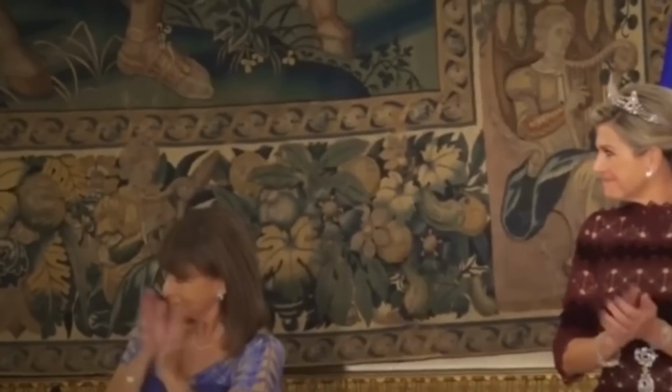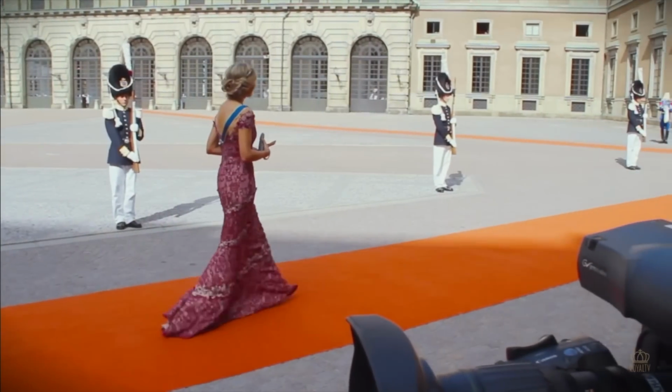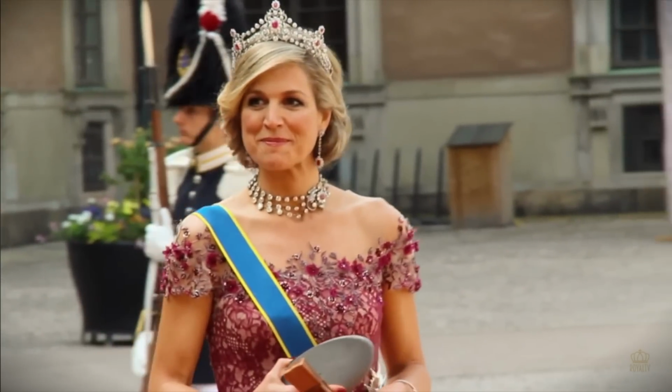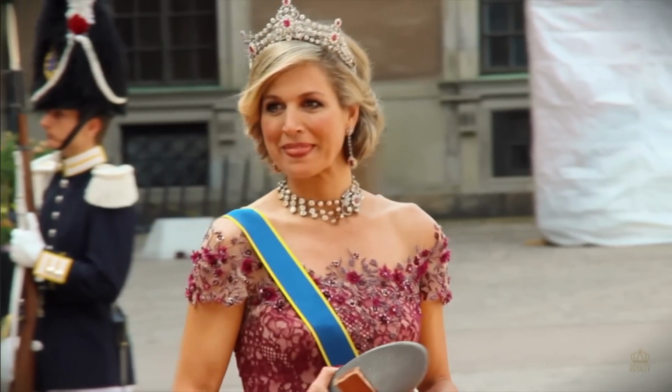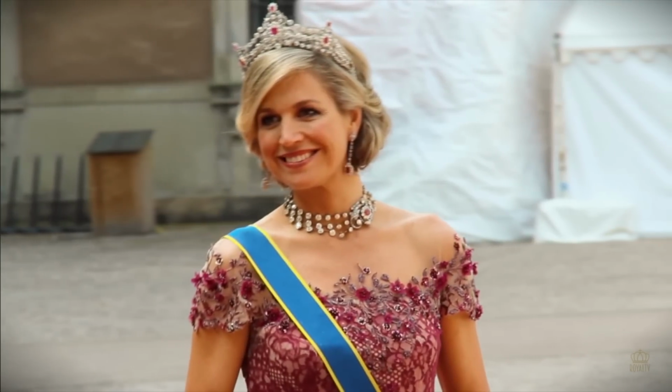She's reached for it more than once for glittering occasions over the past several years. Her appearance in the tiara at the wedding of Prince Carl Philip of Sweden in 2015 was hailed as an especially major, bejeweled triumph. And since it's a part of the family's jewel foundation, it will sit atop various Dutch royal hairstyles for years to come.